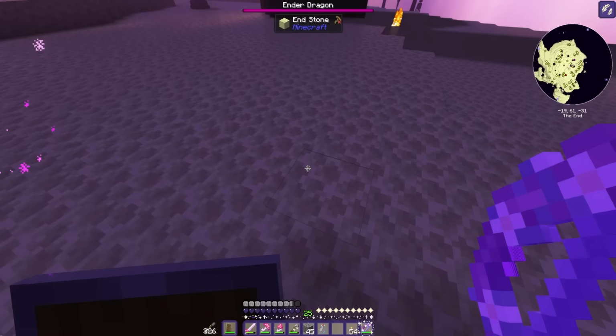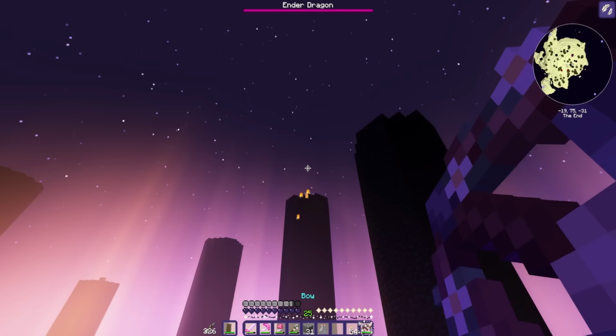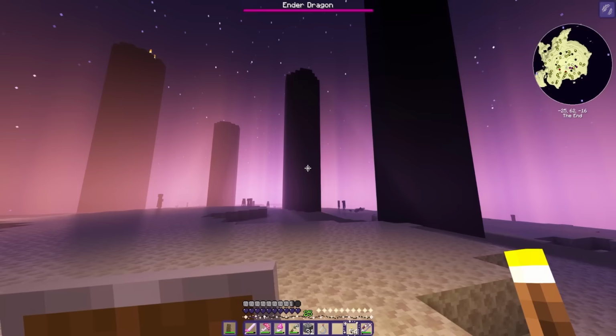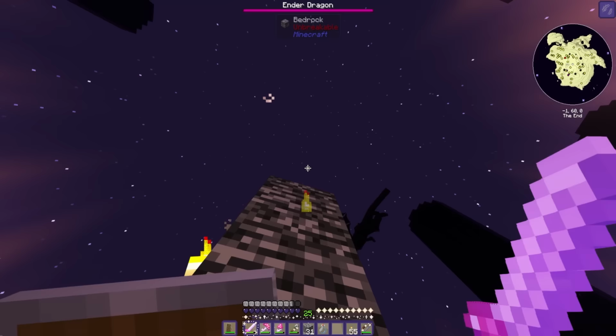Okay, I might just do a little pillar up to get a better angle. Although she's gonna probably come for me. Yep. There we go. I think that's all of them. Where is she? We're right there. And let's just jump. She's not recharging.